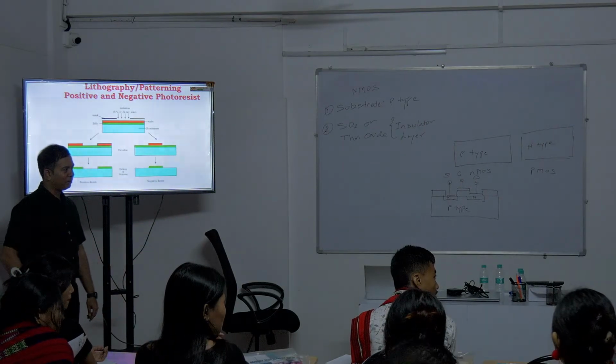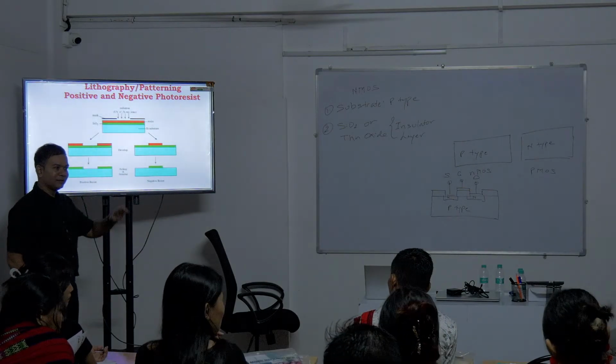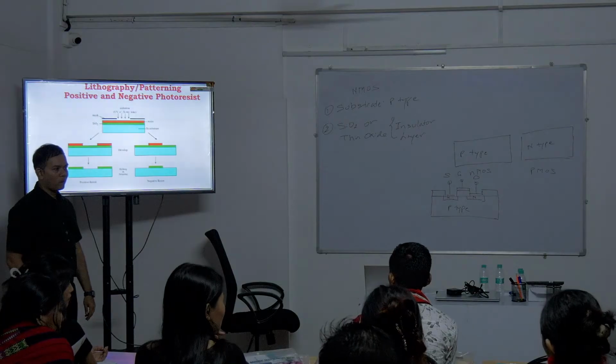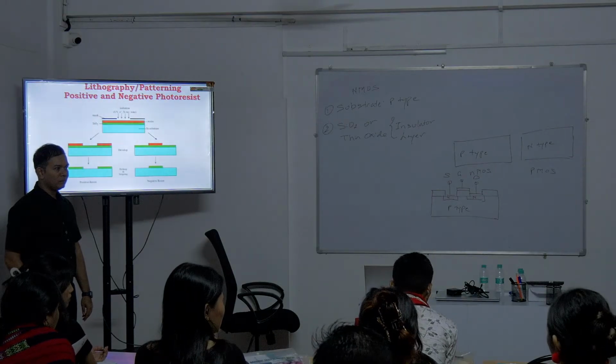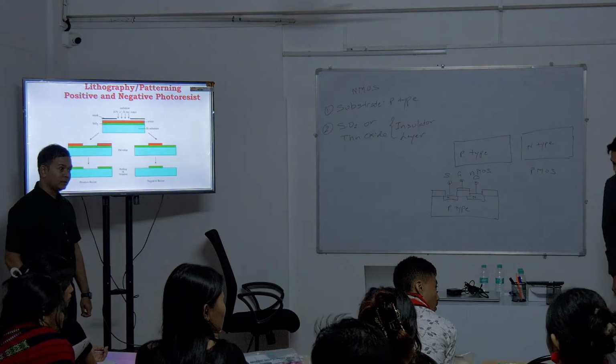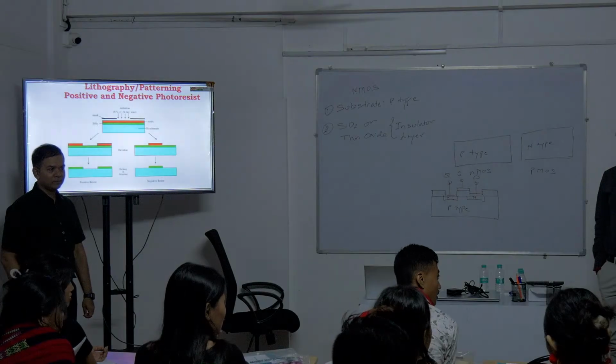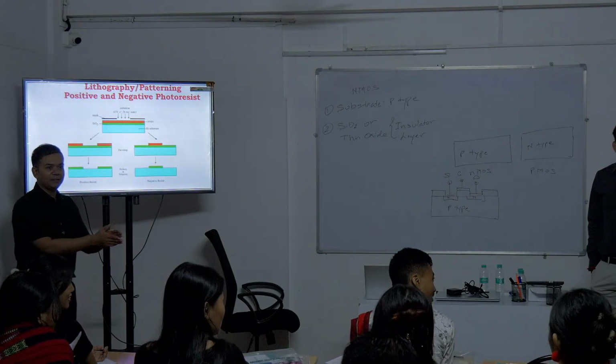When we use the UV rays in the positive resist, it will disappear. Nothing will be there. Did you understand? Okay. And in the negative resist, it will become little hardened, like the nails, like sir has explained. Very good example. It will become hardened and it will protect you. Did you understand? Yes.